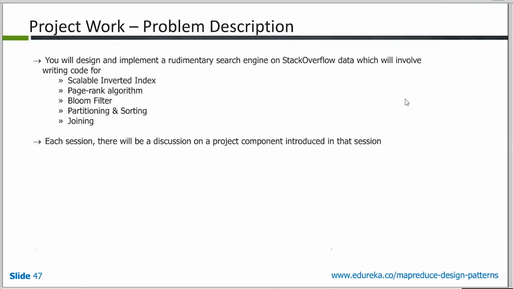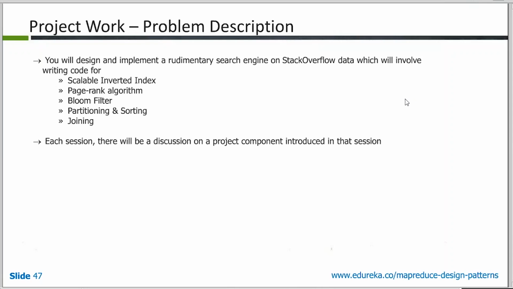The first part, which we'll start doing tomorrow, will be around creating a graph data structure for your stack data on which you will operate. Then you will also write a Bloom filter. This will be discussed tomorrow. And partitioning and sorting and joining, all these things will be used as part of your project. In each of these lectures, I will explain to you one component of the project which you should start implementing.